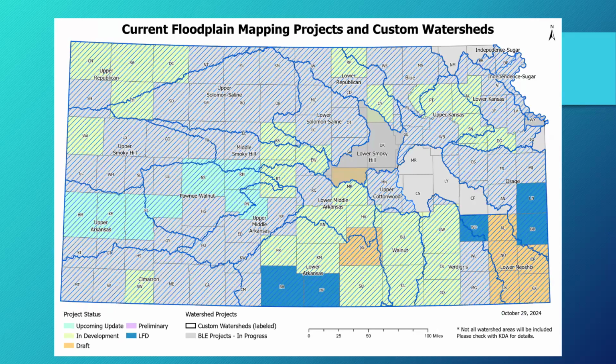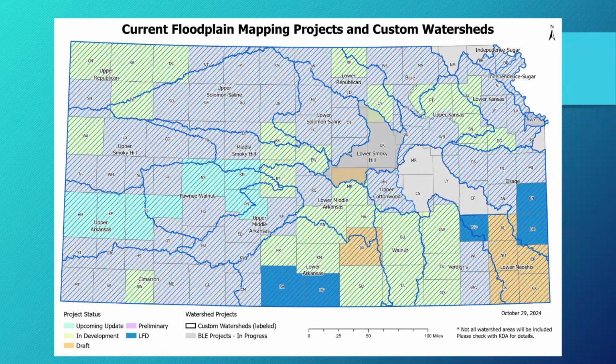So this is from last year. We have made some progress on these, but just in general, these are our watersheds and our project areas and how we break down projects. So we go by watershed and then break that down into county. I can probably update this at some point. We do have updated maps of this, and those are available online. And you can go and look at the individual projects and the counties that are part of that.